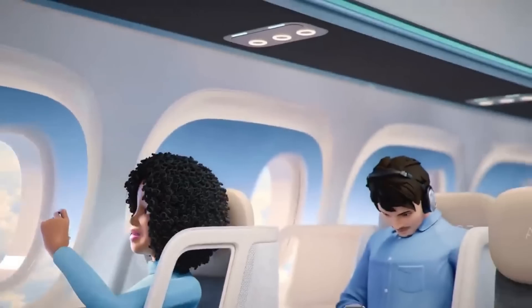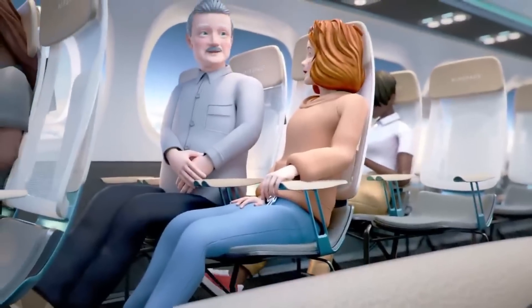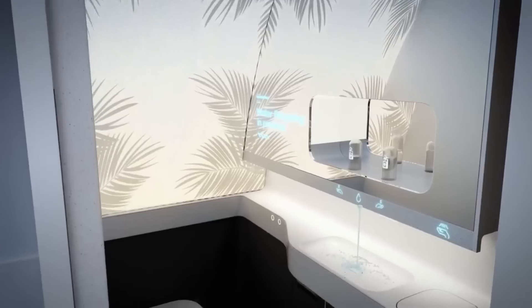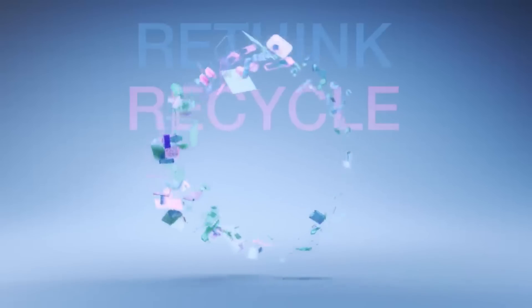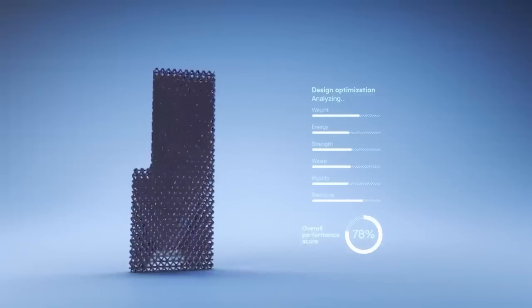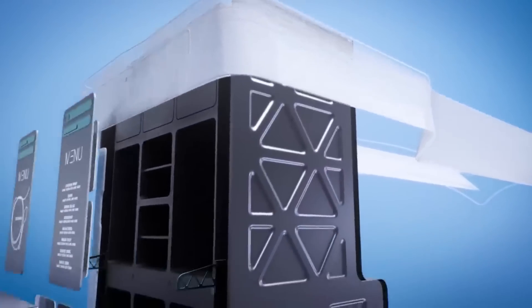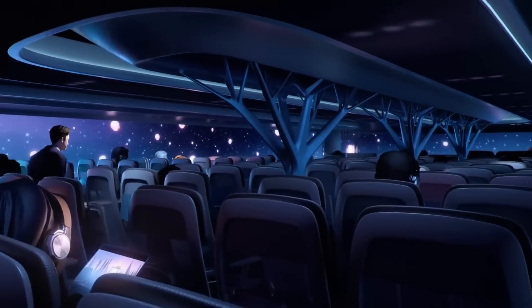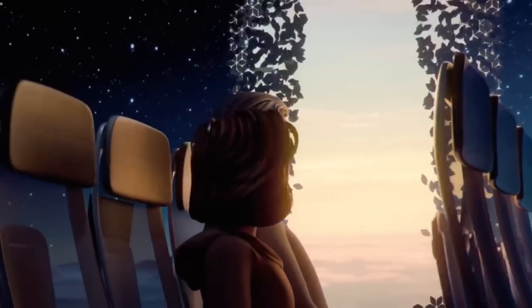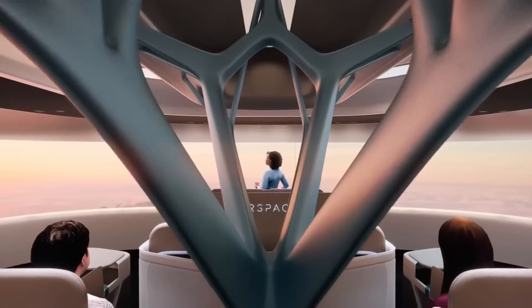There will be a wide range of cabin configurations, from luxurious suites to economical classes, all with flexible designs to meet the demands of passengers. The design incorporates features like ample overhead bin space and better lighting. The cabin makes use of eco-friendly materials and energy-saving features. A substantial investment in research and development and high-end technology would be required to build such a cabin, but the actual cost is not known.